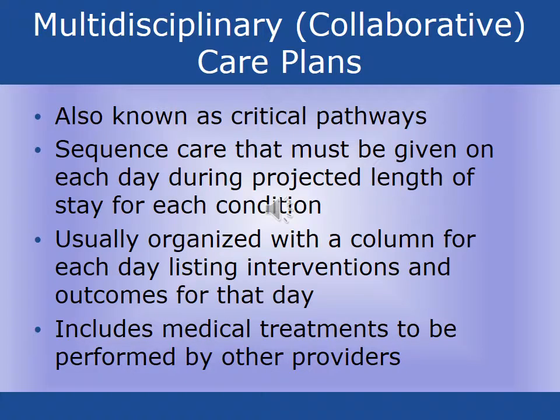Then we have multidisciplinary collaborative care plans, also known as a critical pathway, and that really just sequences care that must be given each day during a projected length of stay for each condition. It's usually organized with a column for each day listing interventions and outcomes, and it includes medical treatments to be performed by other providers. So really, we look at this as just a holistic way to make sure that all care is included and we're not being fragmented for your patient, because everything's listed that's going to occur each day for your patient.